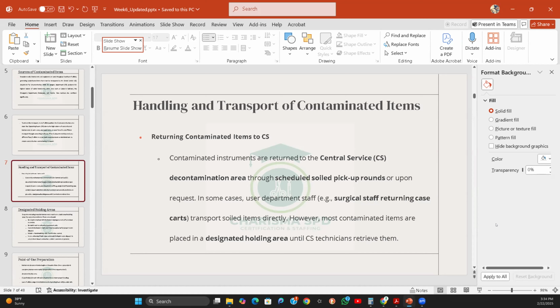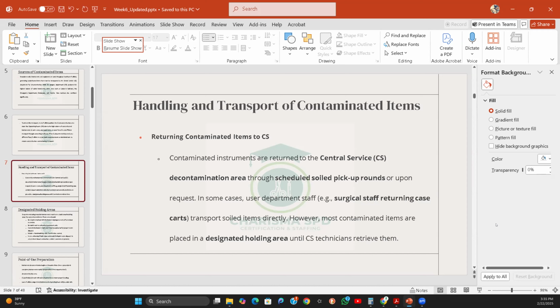So in contaminated, when instruments are used in the OR, they cannot be used again unless they are reprocessed or sterilized, for that matter. Now, the sources that we have looked at, the OR, emergency room, the endoscopic department, cardiac department, labor and delivery, these are the sources. When they are used, they have to come to the decontaminated department.